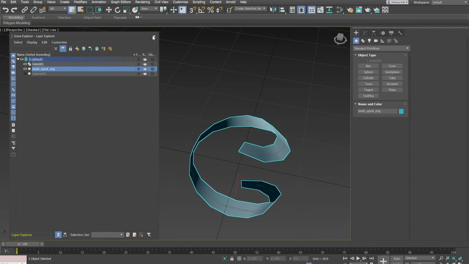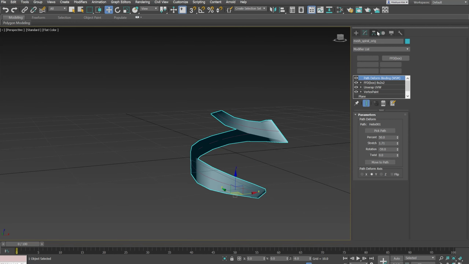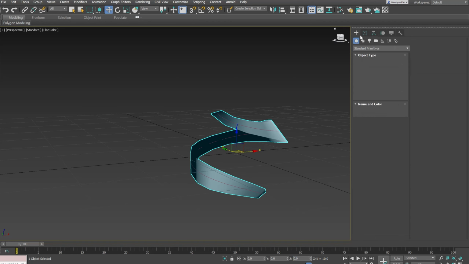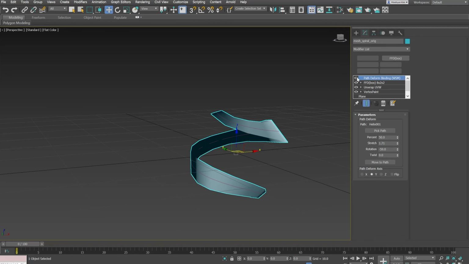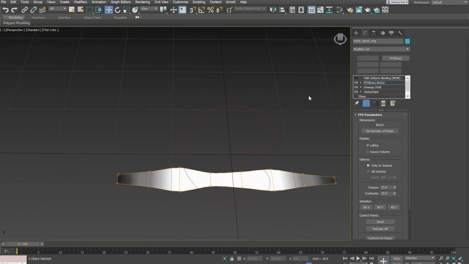Choose the original object. Adjust the pivot first. Choose the Hierarchy tab, click the Affect Pivot Only button, and move the gizmo. Turn off this modifier temporarily, and add an Edit Poly modifier.